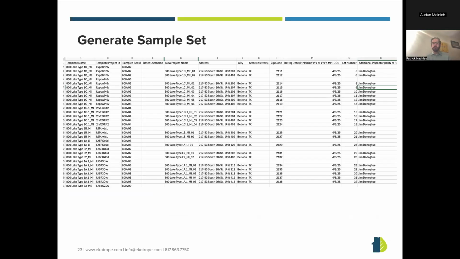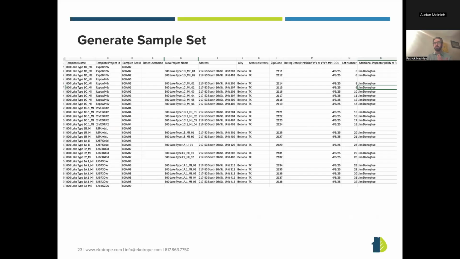So let's say you have some base models and then you have a new development and you're building 10 type A's, 5 type B's, and 12 type C's. You can create those address specific models by using the sample set generator. There is help documentation on how to set up this spreadsheet, but the process involves downloading a spreadsheet, filling it out with the information you want, and then re-uploading it, and it will create those projects for you.